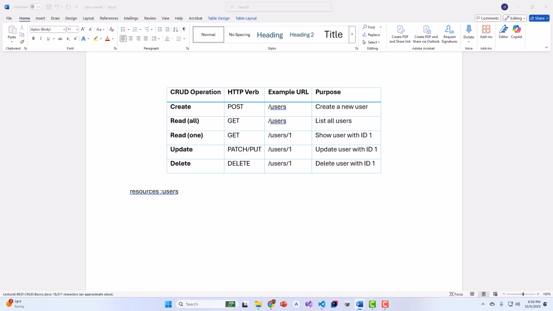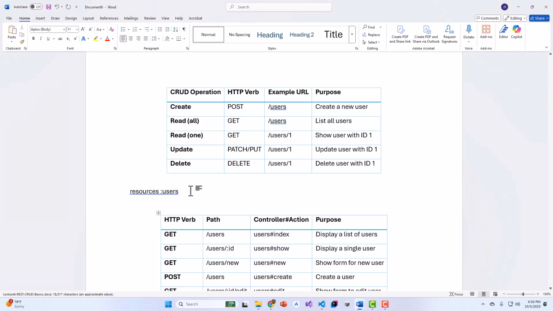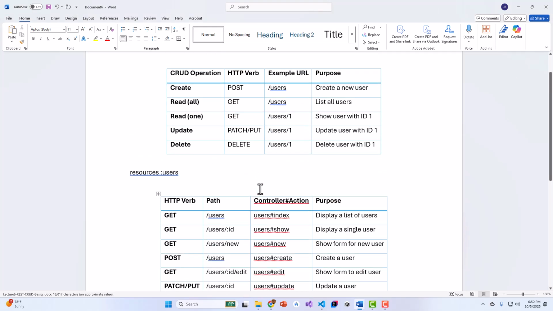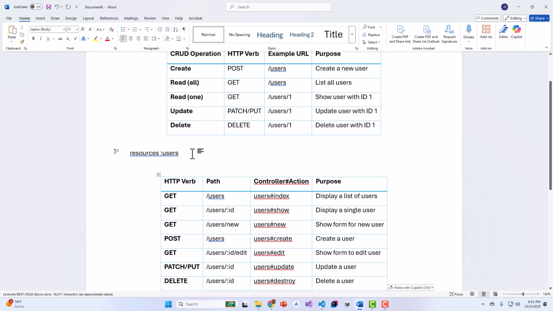Okay, so you don't need to specify file names or methods manually. Rails will know where to find the controller, like user controller. It automatically knows since you called it users. It's going to create user controller, right? Or users controller rather. Which action to run, like show or update, and which view templates to render. So I'm going to put another little table under here. You can see specifically what really would get generated if we said resources users.